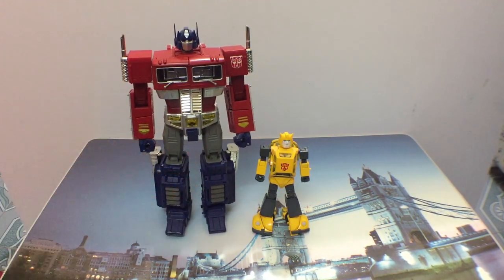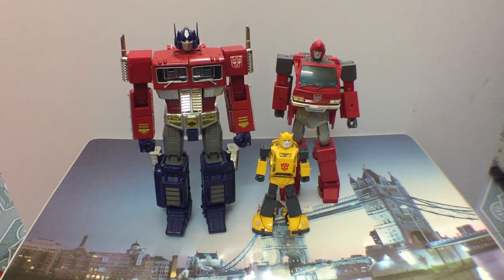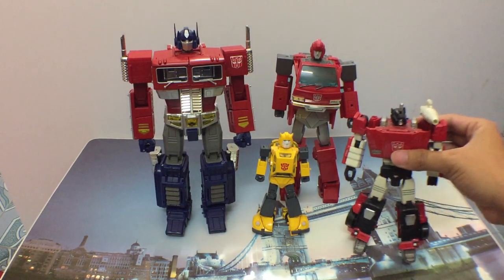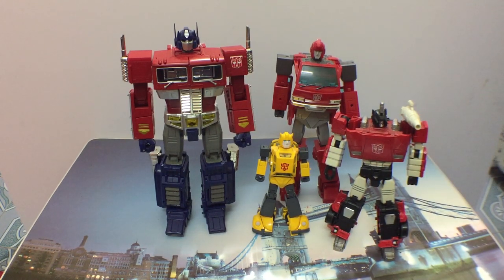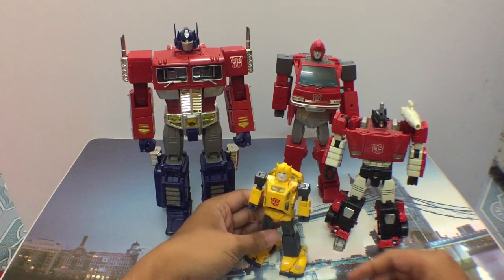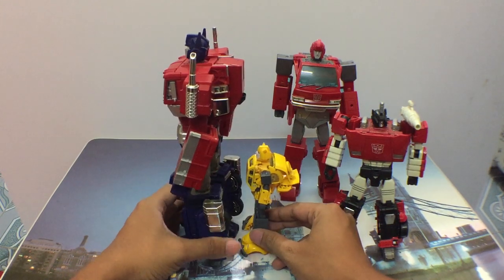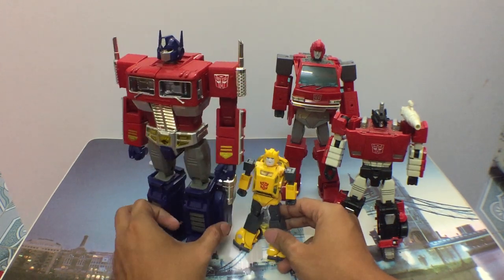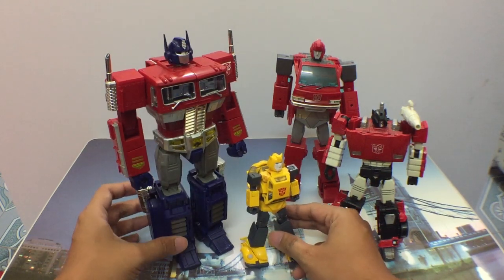Here it is with G1 Optimus, Ironhide, and size wise, yeah, he's the smallest. I think this is cartoon accurate since Bumblebee is actually the smallest Autobot in G1, I think. I don't know. I don't watch G1 that often. And here's some sideways comparison. Really small Autobots compared to Prime and the others.